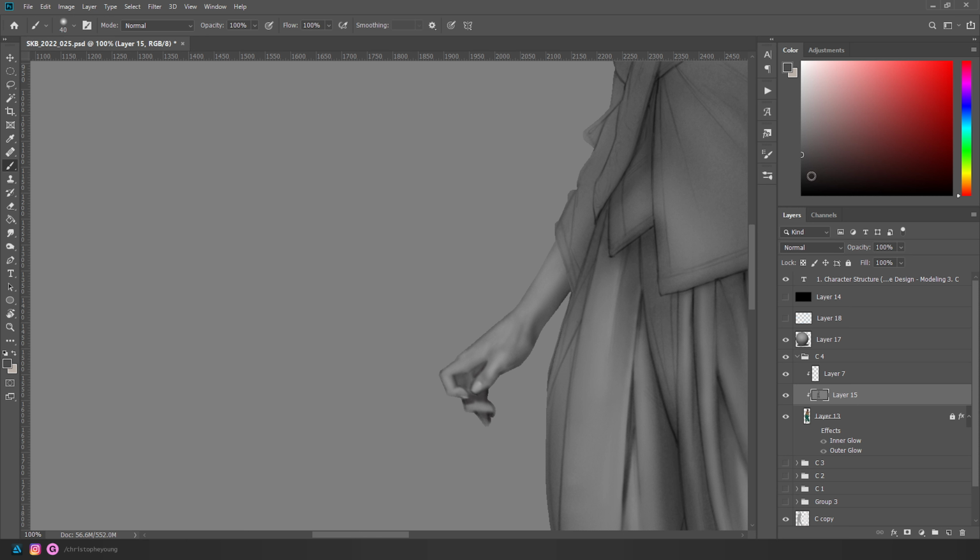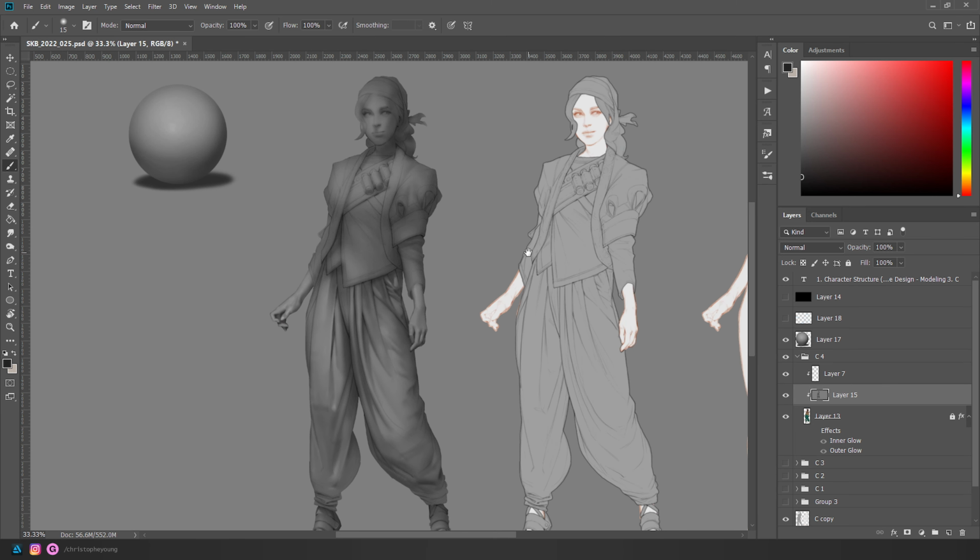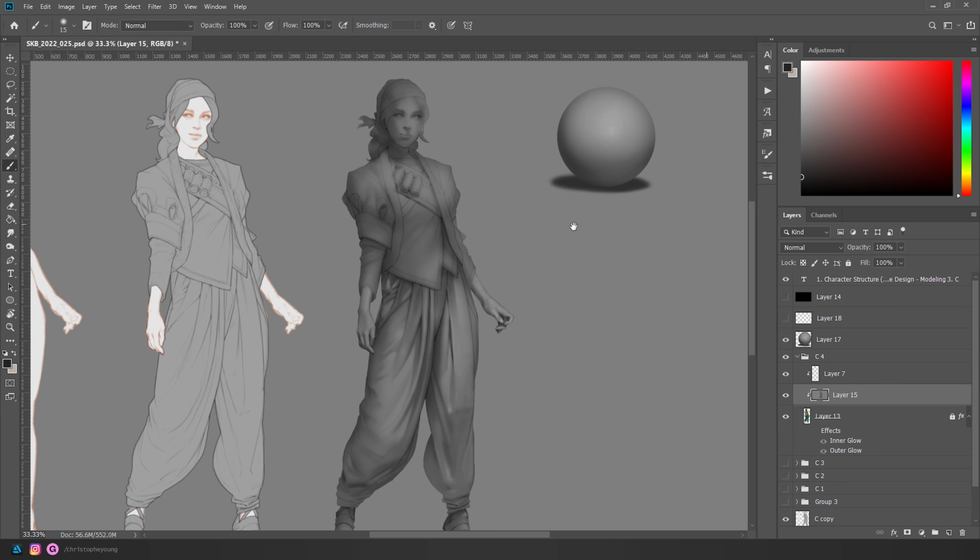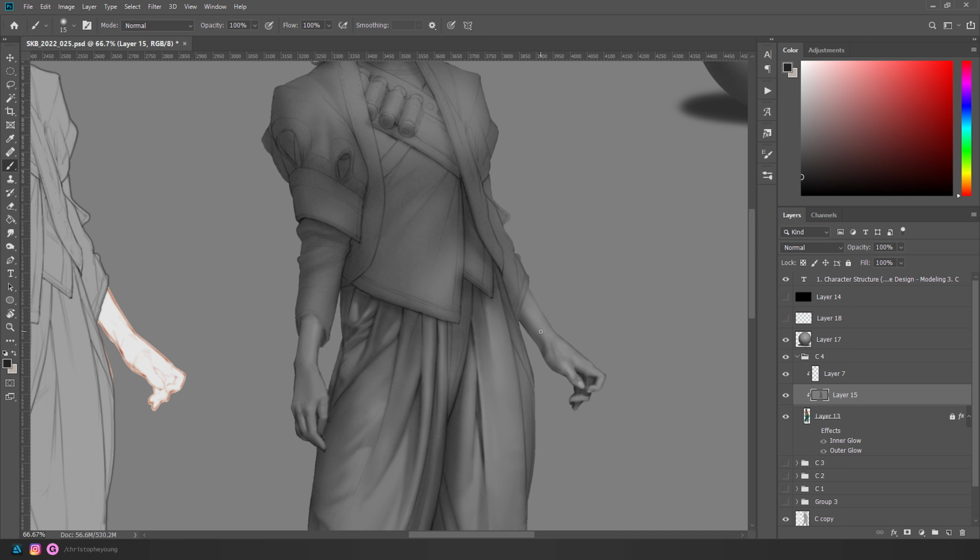Sharpen some of this up. Some deeper shadows in here. Okay, we're starting to get somewhere.